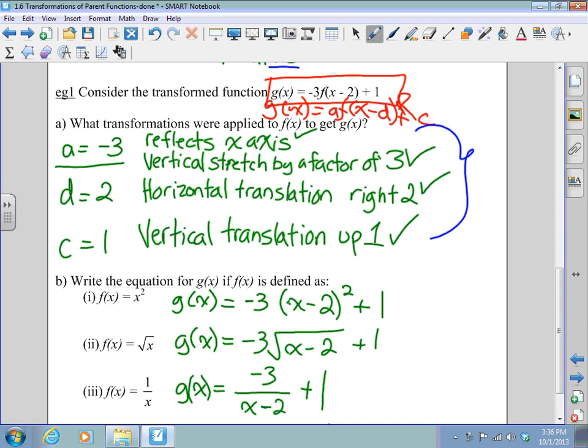So now what it says is to write the above transformations, and now we're going to specify which parent function we're going to use. So for A, ladies and gentlemen, we're going to transform a quadratic. So basically you sub in your a, your d, and your c into the quadratic form. Now, this you can actually graph because the function notation is taken out of the right side. Okay? Likewise, take a look at the second one. We're saying the parent function is the square root. So again, we're going to apply the a, the d, and the c.